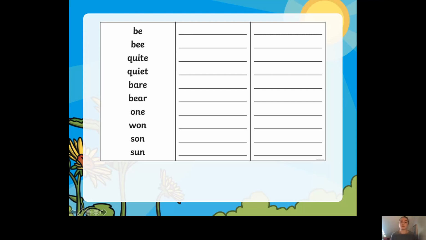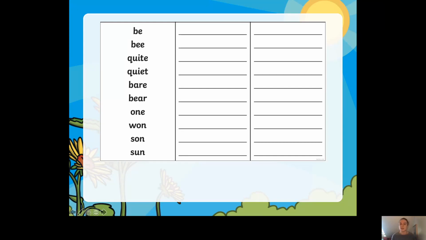Now, remember what you need to do is you need to cover up your spellings, have a go at writing them, and then check them after, see if you're correct, and if you're not, correct them yourself. Now, it might be quite useful for the person that you're with to give you a sentence when they're testing you on your spelling, so that you know which spelling to use, whether it's B with one E or B with a double E. Okay, so that sentence will really help you.